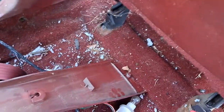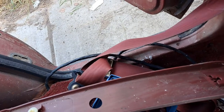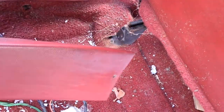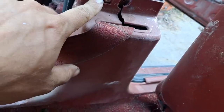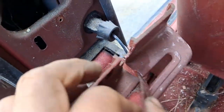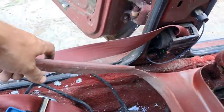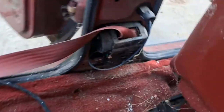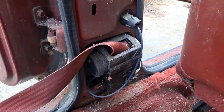So I'll set that off to the side — actually we'll put it in here so when I go to replace these I'll know exactly what hardware they should be having inside of them. With that upper piece removed, you only need to loosen the lower half of this piece to allow it to move. You can see there's a gap here — that is just so the seat belt can go in and out. And I've removed all the screws on this lower kick panel, so once I get the belt out of the way, you can pick that up. And there we have it — now you have full access to your seat belt locking mechanism as well as the recoil and retracting mechanism.